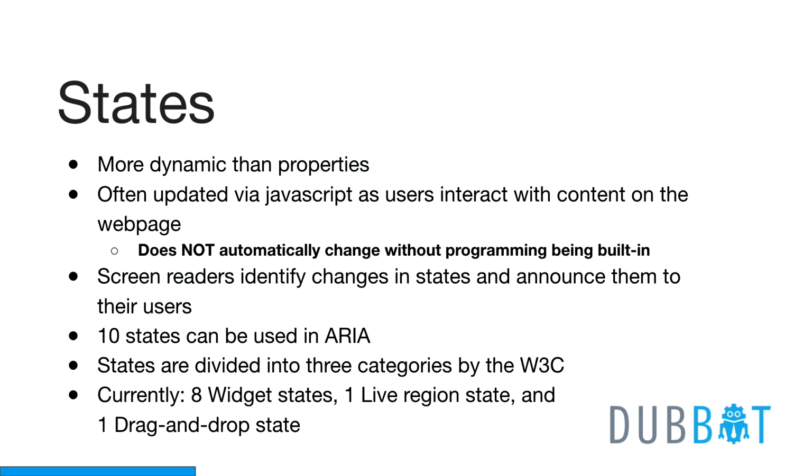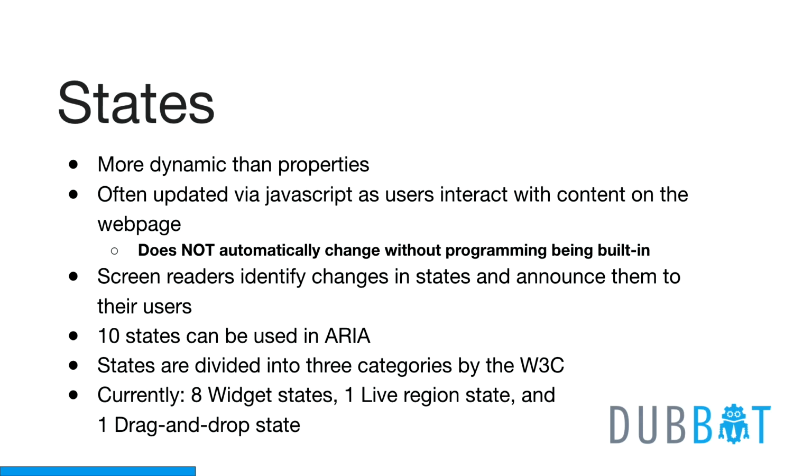If you are familiar with the JavaScripts on your page, it might not be too hard for you to go through and find the lines where, say, on click something pops up. You could go to that function and add a line of code to add that the state is changing something from hidden to visible, and then that content would be announced. So I would say this would be the next level that you would go to once you have your roles and your properties built out on your web page. You could start dabbling in the JavaScripts that exist on your website and incorporating states and changing the state depending on what's happening within your website.